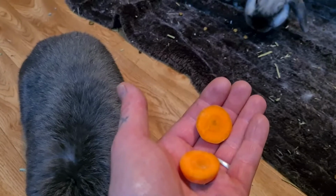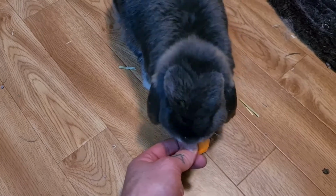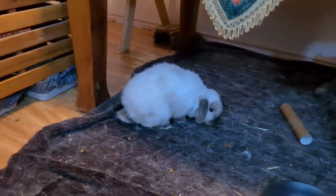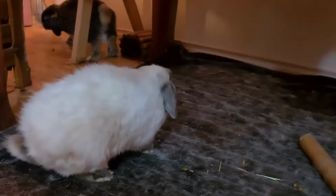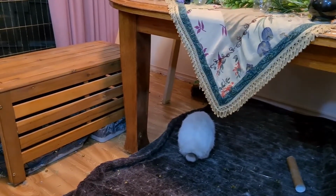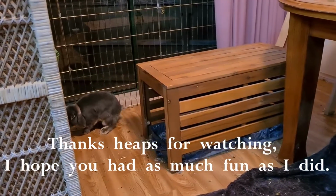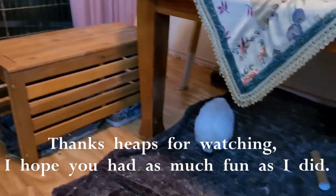Here's the end of the carrot that we cut off. And now we've got a couple of little critics to come and judge whether or not it's good. Not even interested. How about you, young sir? Is that something that interests you? Good boy. What's he got? Has he got something that you want? Good girl. That's lovely stuff.